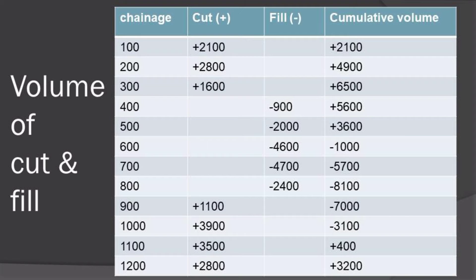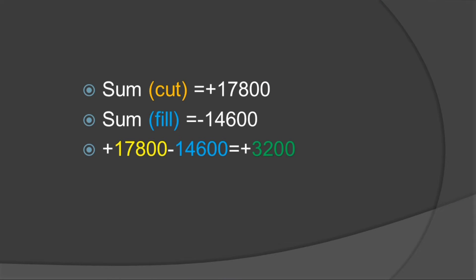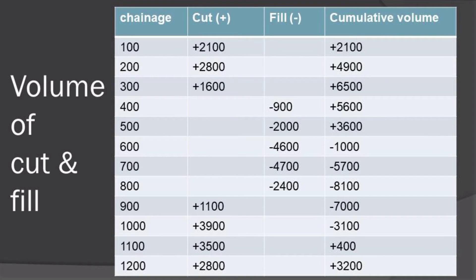Having finished that, we calculate the total volume for cut and fill and add them together. That provides us with the check and confirmation that we are right. So we'll do a separate addition for cut as you can see I have done there, and a separate addition for fill. By adding those two we'll have already proven our check is right because that will provide us the last cumulative volume found on the last chainage, that is 1200 meters.